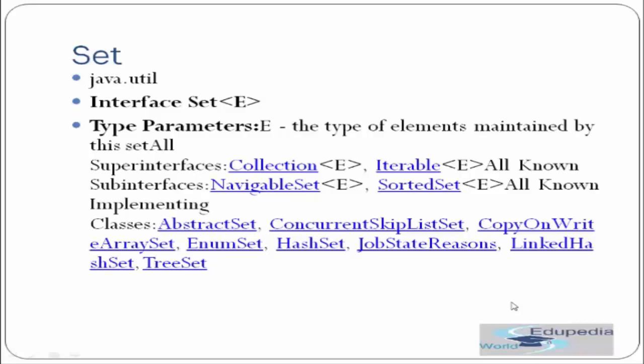Okay, so these are the things that I think you should know the implementation of. Fine. For the rest of them, you might skip as of now and cover them whenever you have time. But out of these, the important ones are linked hash set, tree set, and hash set that you should at least know.